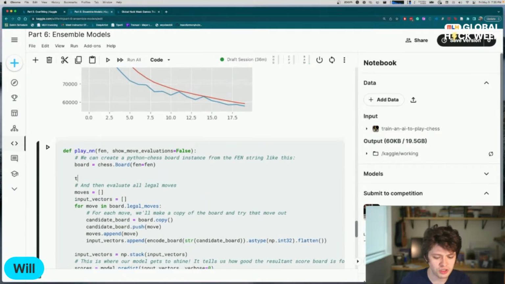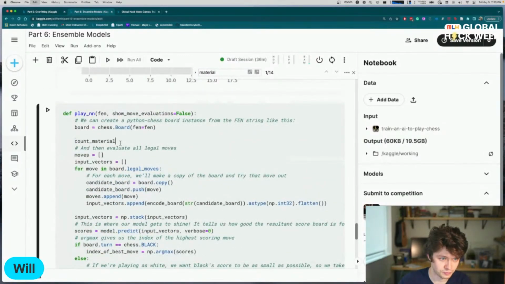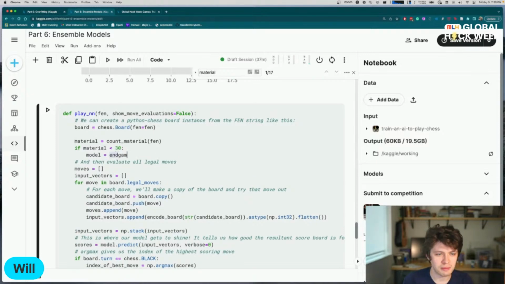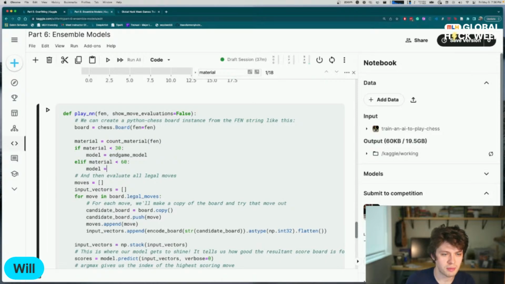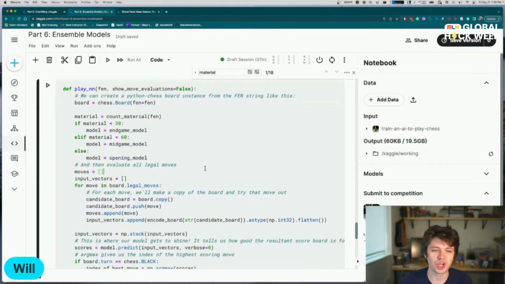So what was it, count material or total material? Count material. So we can use this count material function on our current board. And we can say if material is less than 30, then model equals endgame model. Elif material is less than 60, model equals mid-game model. And finally, if we're in an opening, model equals opening model. So we're just swapping what model we're using based on how many pieces are left on the board, and then we should be able to make our prediction like normal. We're just changing what thing we use to predict, right?